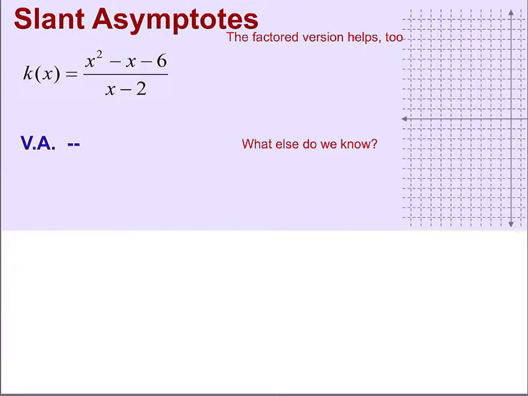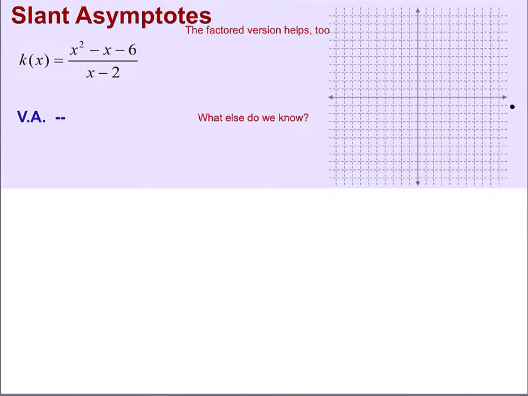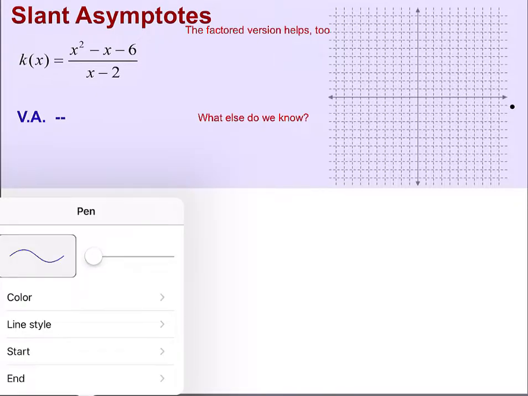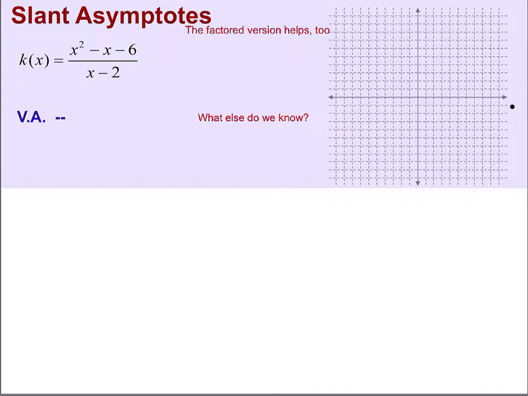If we need to, we can always plot extra points if we need to. That's our overall plan. Let's start with the vertical asymptote. Now, we saw these yesterday that when we have things that need to be factored, a lot of times they get simplified. So I'm always going to take a quick look at the simplified version first to see if anything cancels. So we're going to factor out that numerator.